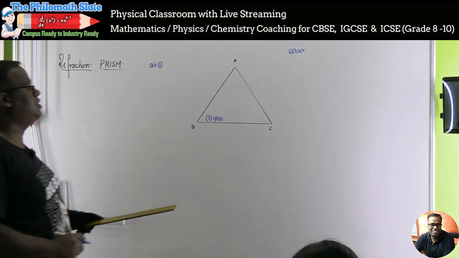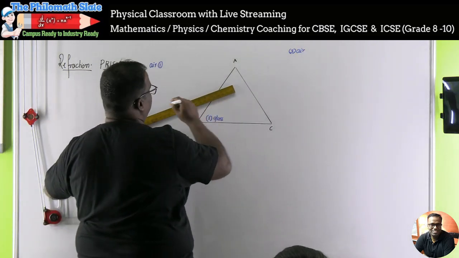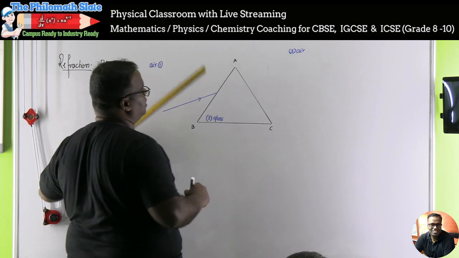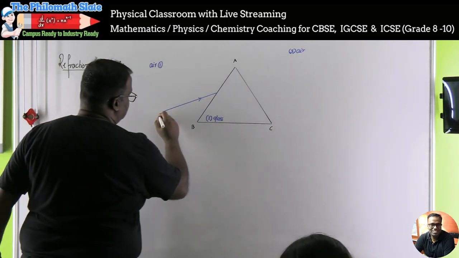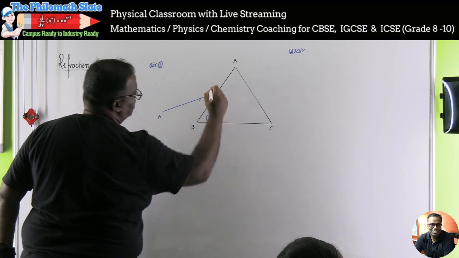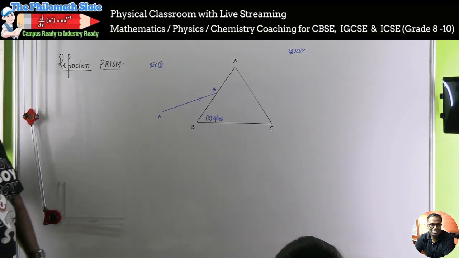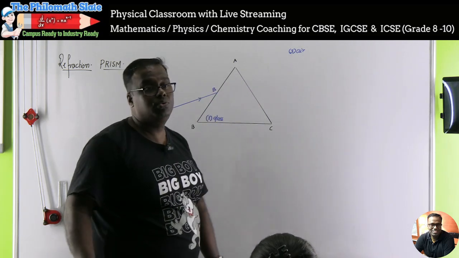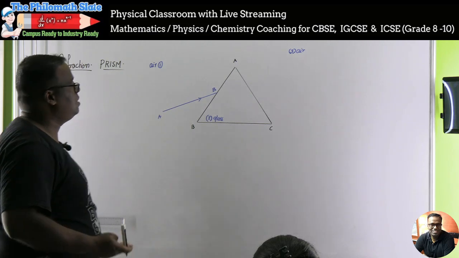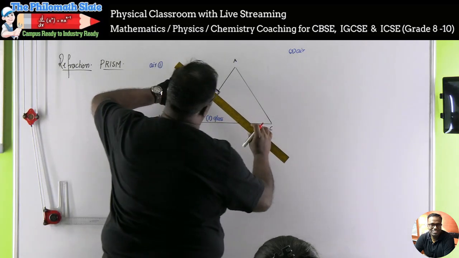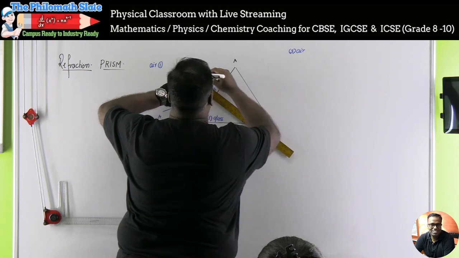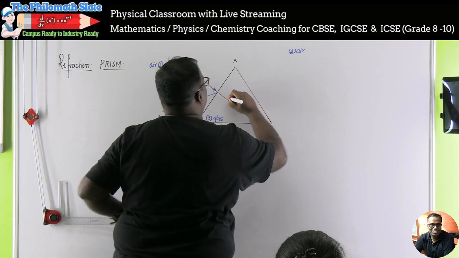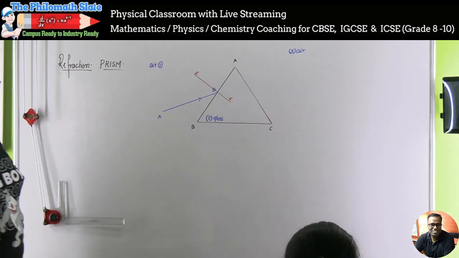But some interesting things will happen here. So this is my incident ray. Look at my incident ray. My incident ray is AB. Is it clear? AB is my incident ray. So where is it incident from? Sir, it is incident from rarer to a denser medium, right? And B is the point of incidence. So I should first draw a normal at the point of incidence. This is my normal at the point of incidence, N1 N1.